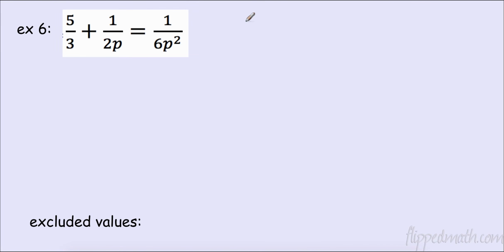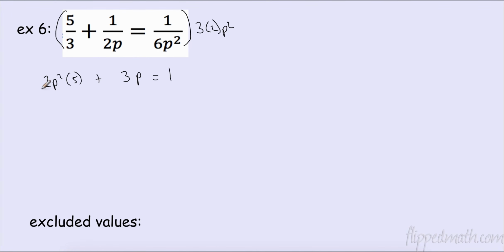All right, so we look at this one. Again, going to multiply by our least common multiple. We have a 3, a 2, which is 6. So I may just put 3 and 2 out here. I have a p and a p squared, so p squared is the least common multiple. When I multiply this 5/3 times 6p squared, the 3's cancel, so I'm really going to multiply by 2p squared. So 2p squared times 5 plus 2p cancels with one of the p, so I'm going to have a p. So 1 times, and the 2 cancels, so I have 3p. 6p squared cancels with 6p squared, so we have 1 here.